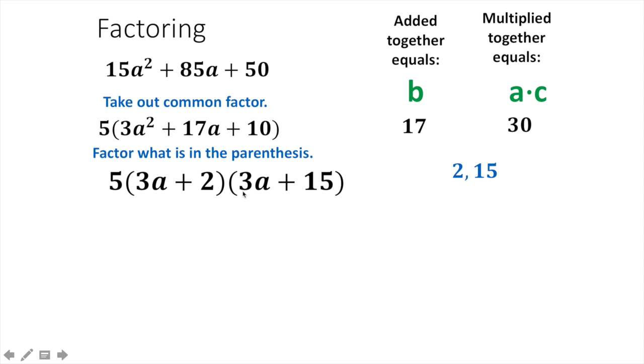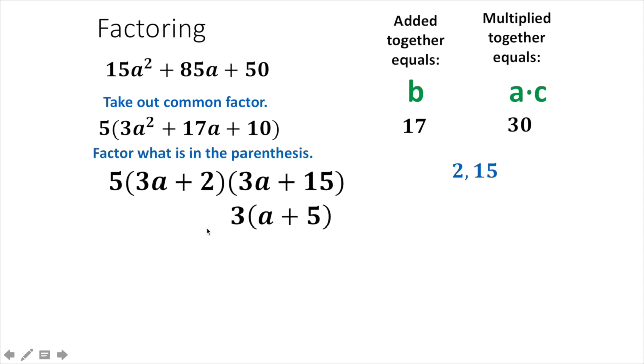We still know that this is wrong because 3a times 3a again gives me 9a squared. We've got too much in there. The way we can get rid of our excess is we look at these two here. Is there anything in common that they share that I can pull out? Well, 3a and 2, nothing, other than a 1, but 1 doesn't help us. What about 3a and 15? They share a 3 in common, so I can take out a 3. If I take out my 3, I've got a plus 5. Remember, 3 times a gives me 3a, 3 times 5 gives me 15, so I know I've done that correctly.